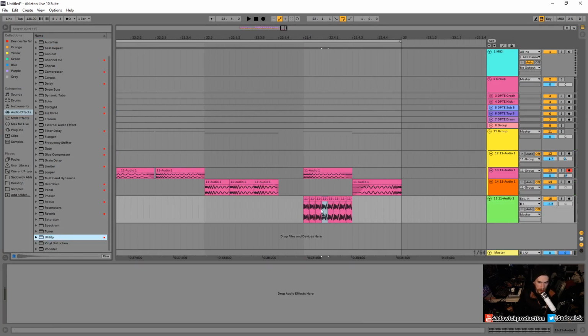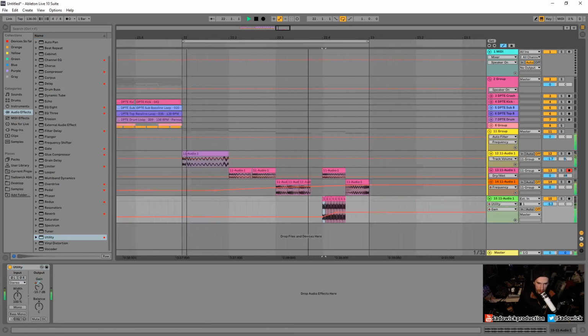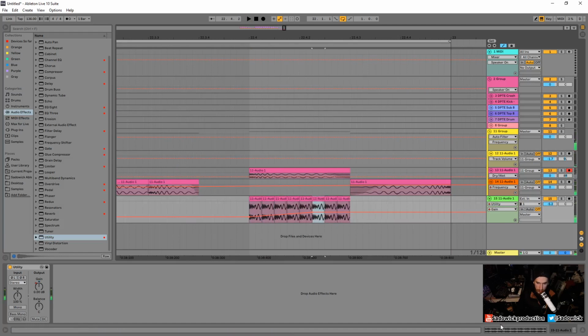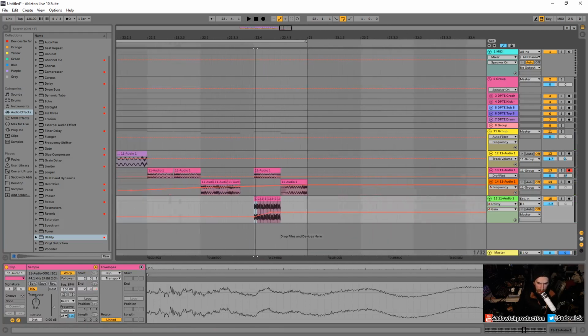So using filters for everything might not be what you are looking for, but if we just do a little bit of volume automation. And then we can transpose that down even more so, right?